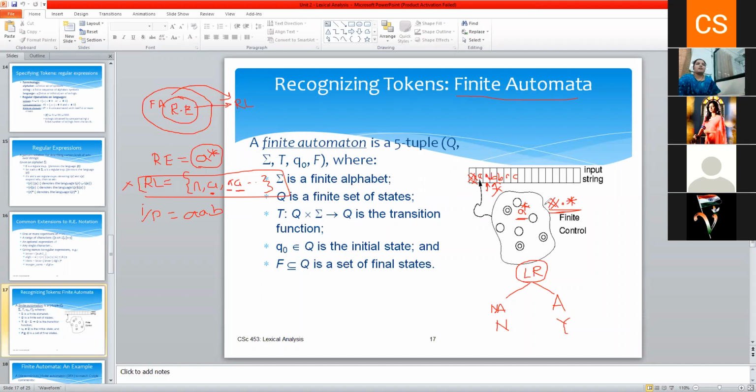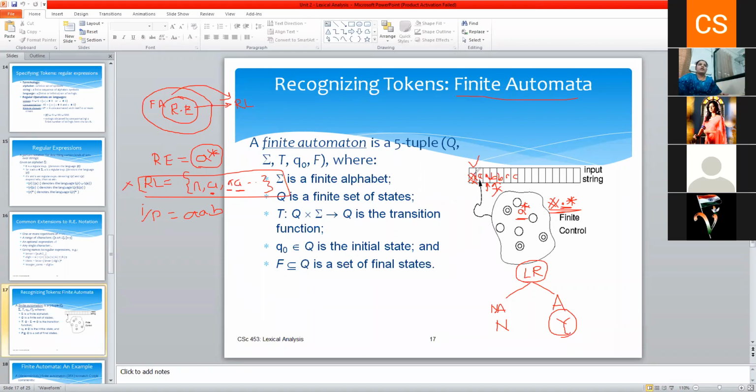So our requirement is what? Only the first symbol should be hash. So it will check for the first symbol. As it is found that the first symbol is hash and all the further symbols are any character and their multiple occurrences, it will declare that this string is acceptable. So it will return Y, that is acceptable, with this finite automata.